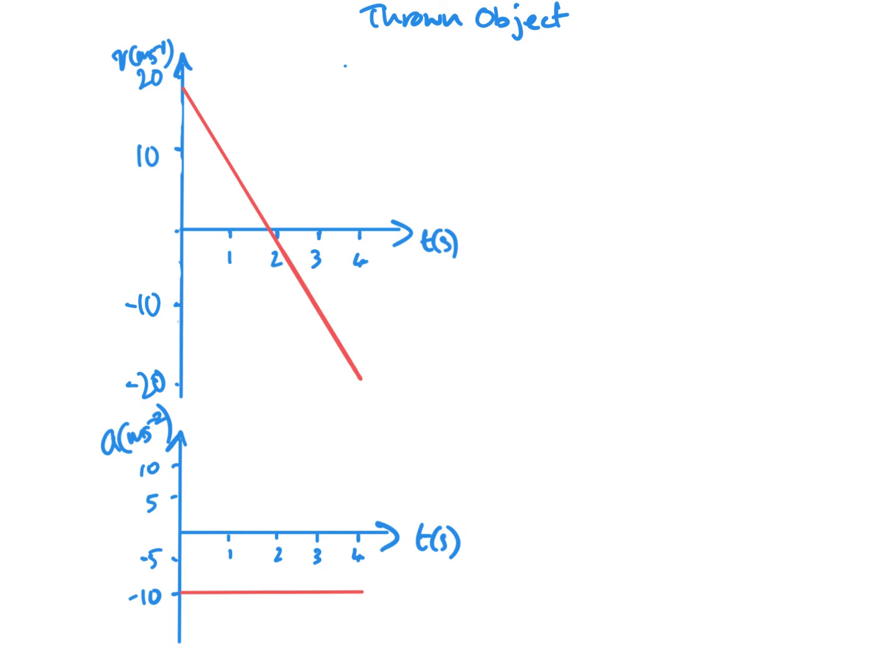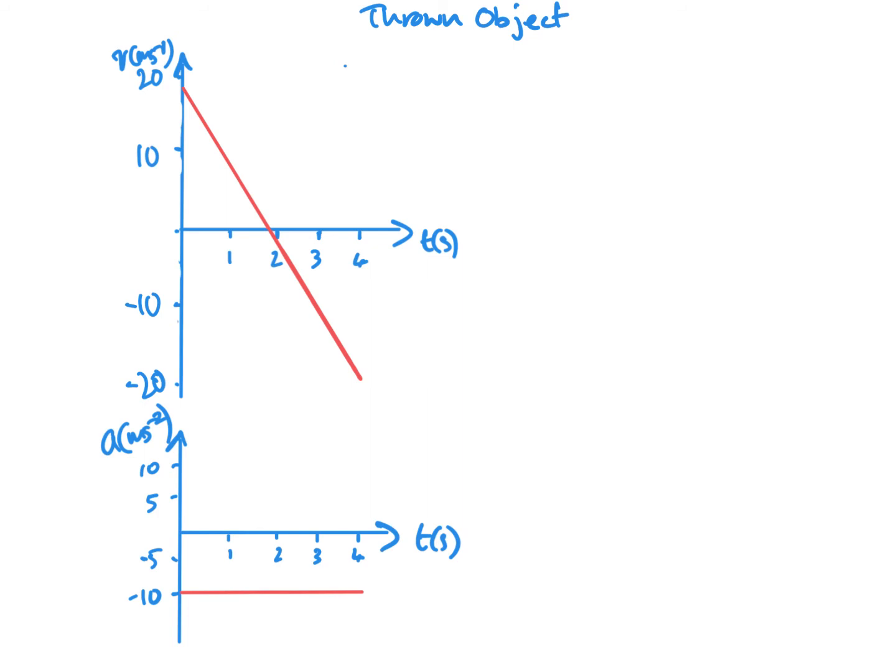Everything that we've looked at up to now has just been considering an object going in one direction. And remember, we show changes in direction in physics as velocity going from positive to negative. The negative simply indicates the opposite direction, so usually, for instance, up is positive, down is negative.